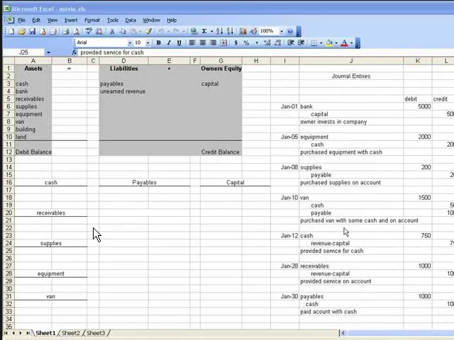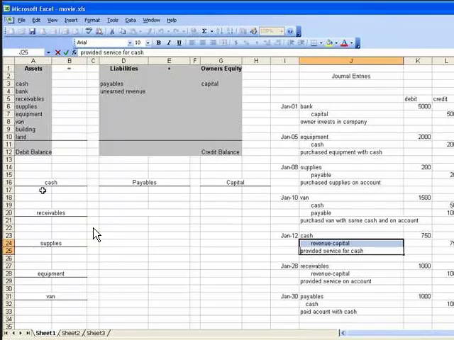We need to make sure we didn't make any mistakes here. Humans have to do this, okay? And human error does exist, does happen, and if it doesn't balance, we need to find where we made the error. So we're going to do lots of these as the semester goes. So here I need to take this information and put it in here. So here I got $5,000 in a bank debit. So here, that's going to come over here.